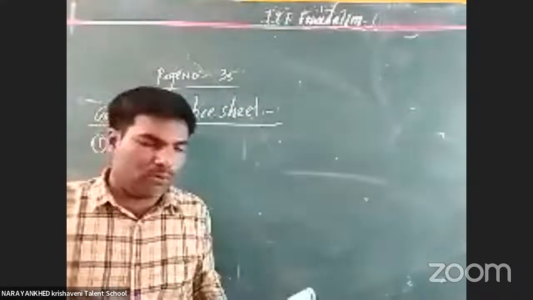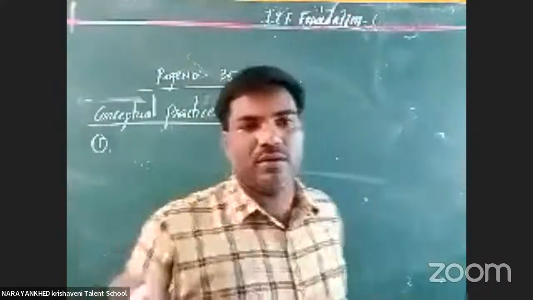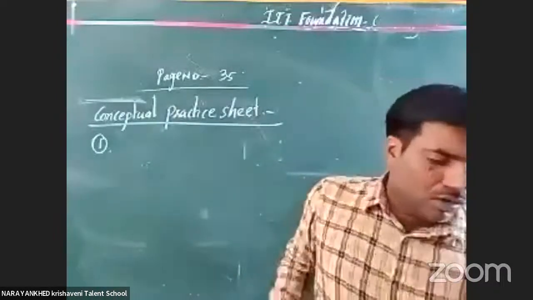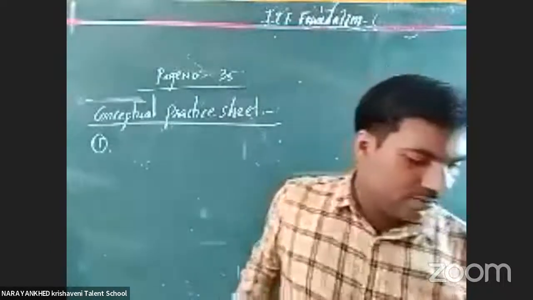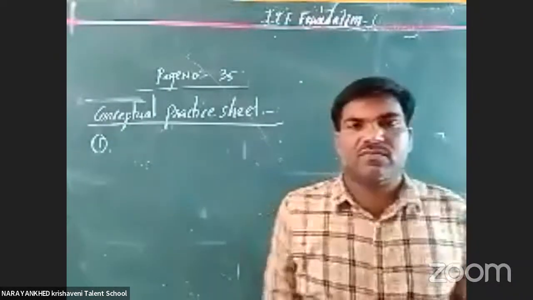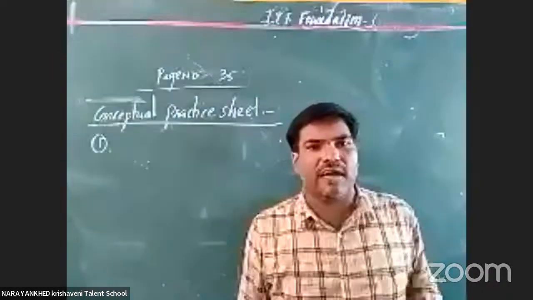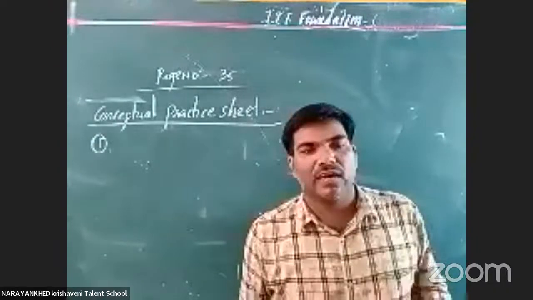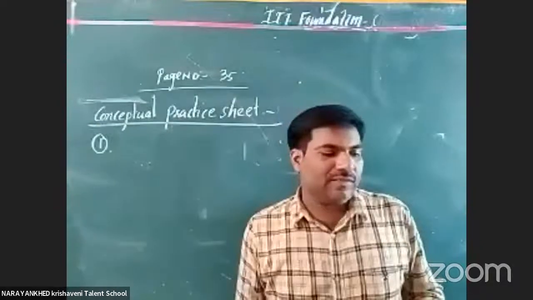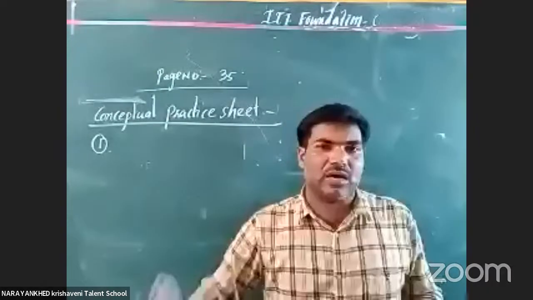Physical quantity having only magnitude is called what? Please give me the answer from any branch. All the students, please involve in the class. Can I expect an answer from anyone in class? Any coordinator there? Please raise your hand or give the answer in a message. Once again, I'm repeating: question number 1, physical quantity having only magnitude is called.